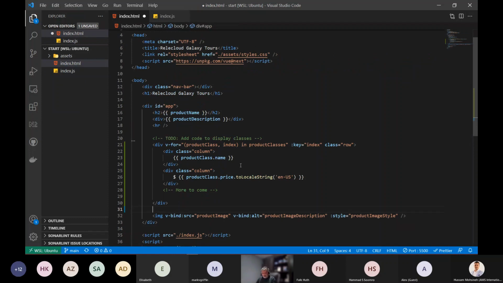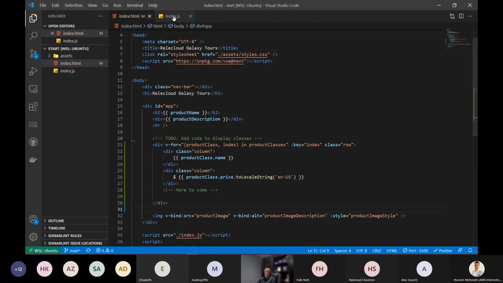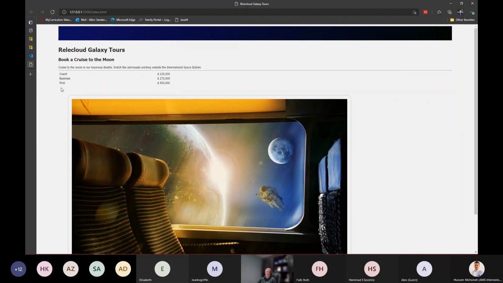And so if I save this and I flip back over here, again, because of live server, it automatically updates. And here we'll see those 3 divs, right? Now, this information came from this data here. So we've got coach business first, and over here we have coach business first.